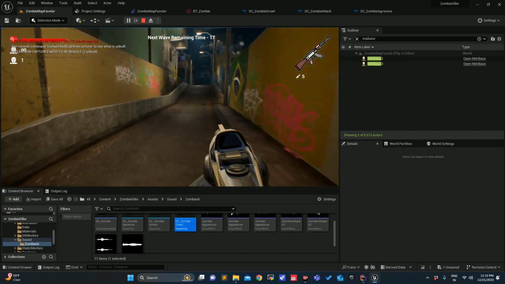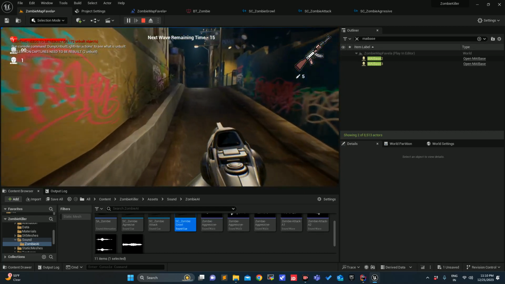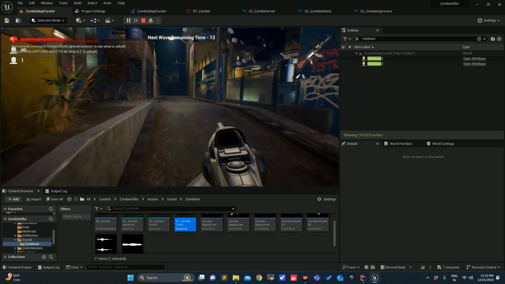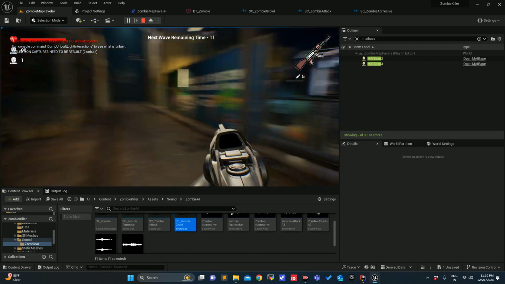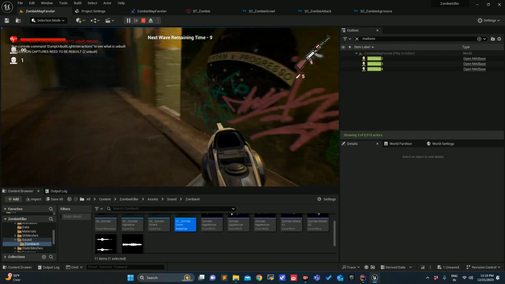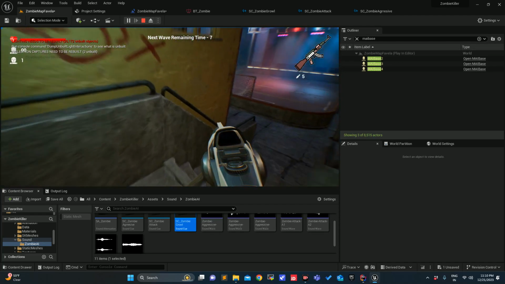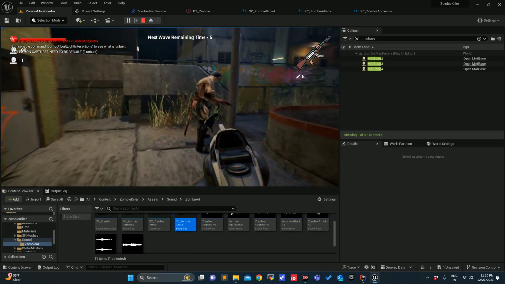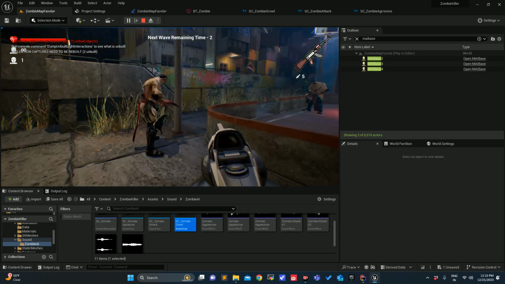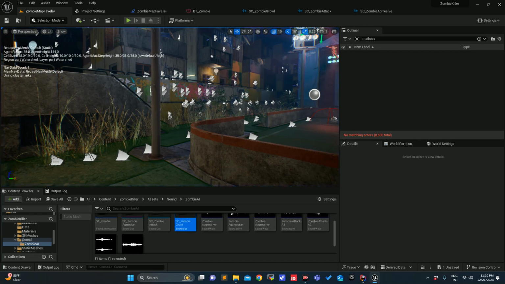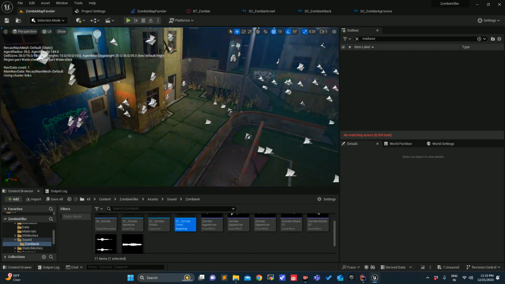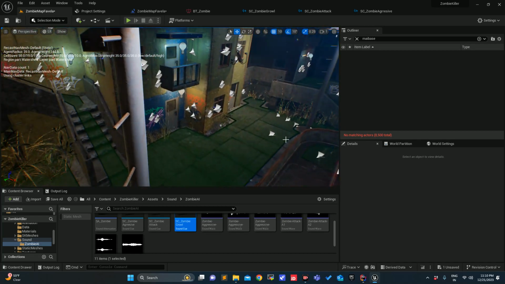Two zombies spawned. This is getting interesting. Okay, he's there. I'm near to him. Okay. I wasn't able to hear his sound, right, so I have to check.